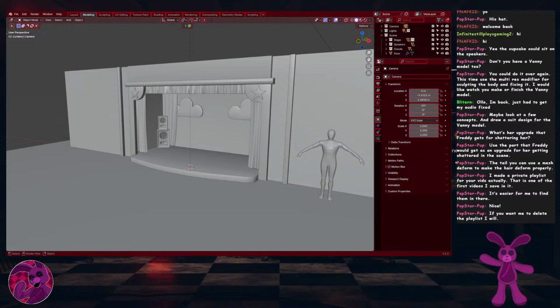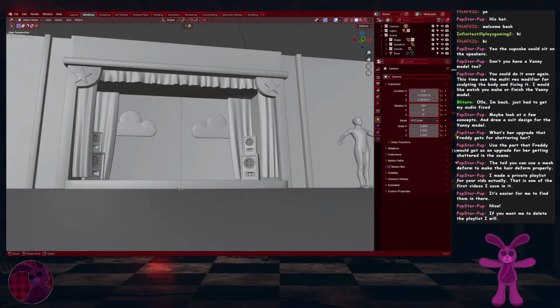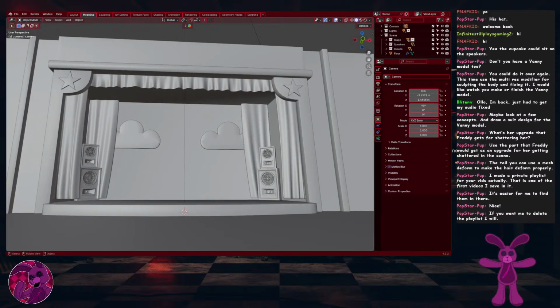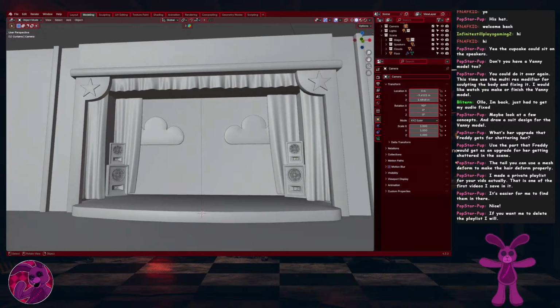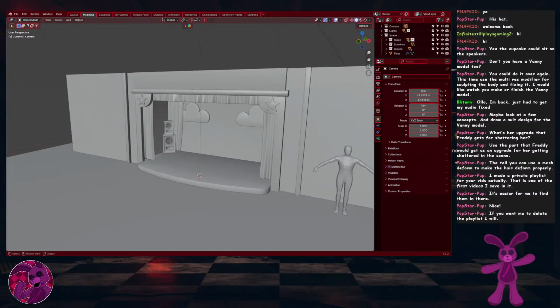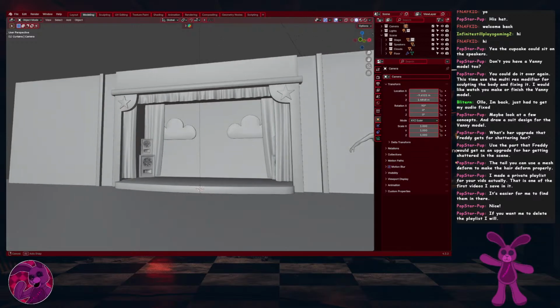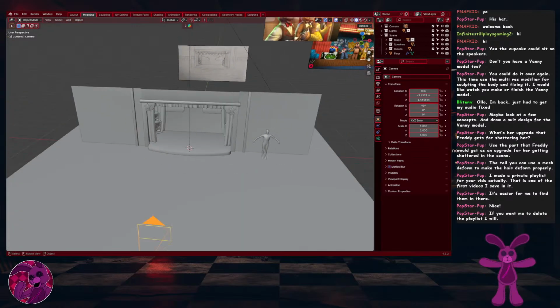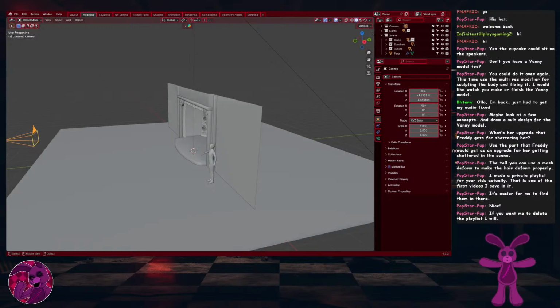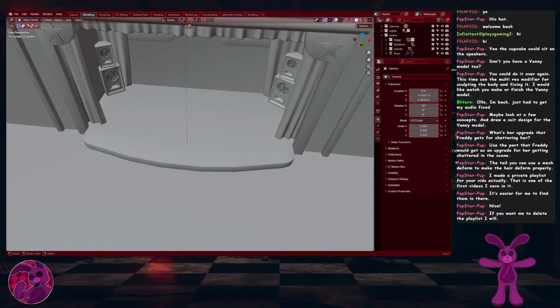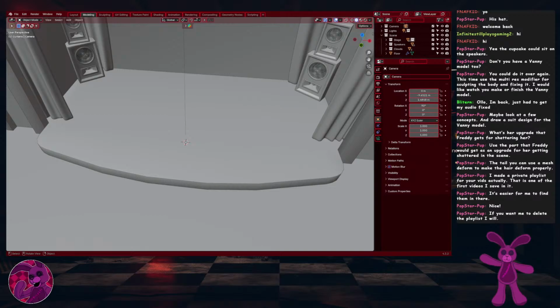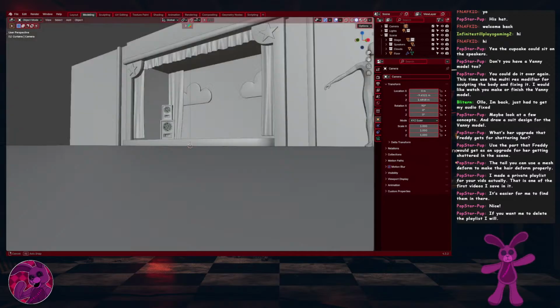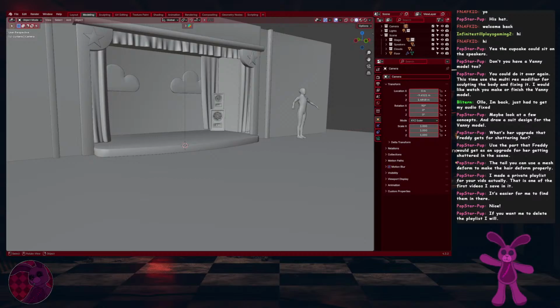When it comes to actually putting stuff in here, I need to put up spotlights here in the back. These will be the backlighting for whoever is being showcased here. And then I also need to figure out what I'm doing for the ceiling, as well as front lighting. I think I'm going to put a little stage light here in the front.